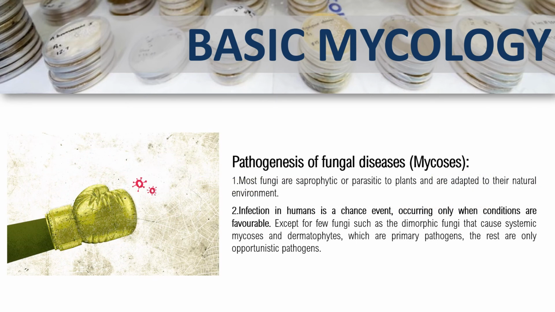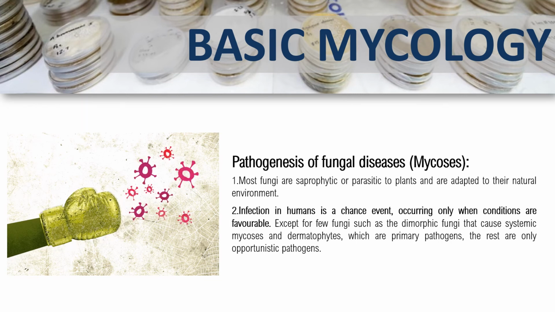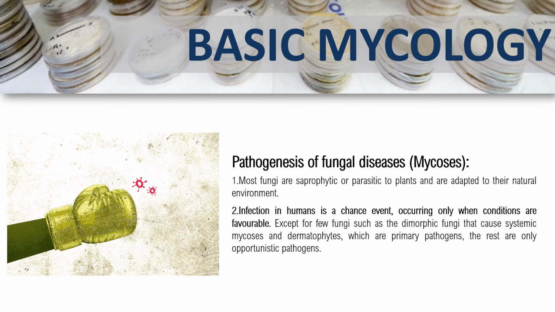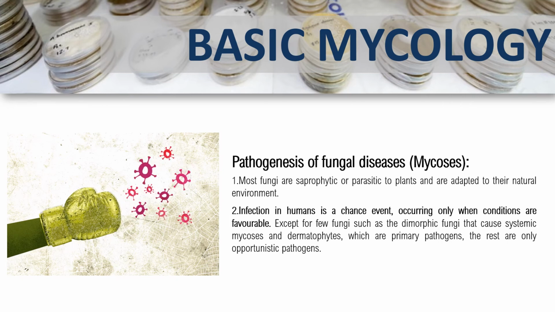For the pathogenesis of your fungal disease class, take note of the term mycosis. I discussed that one already earlier. Most fungi are saprophytic or parasitic to plants and are adapted to their natural environment. Always remember class, when you hear the term saprophytic, they are ubiquitous in nature. So what does ubiquitous mean? When we say ubiquitous class, they are commonly seen in the environment.